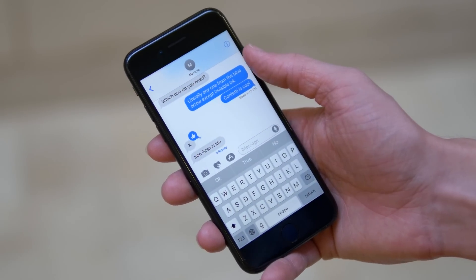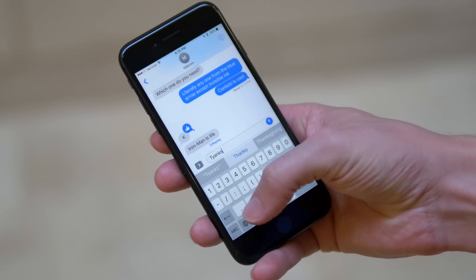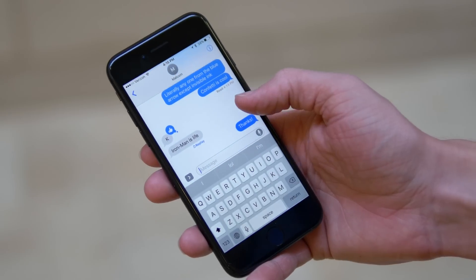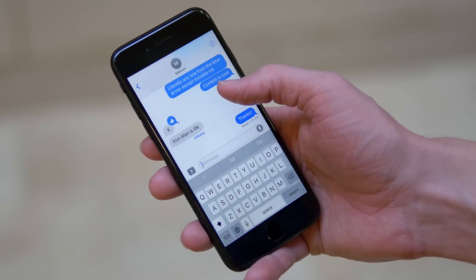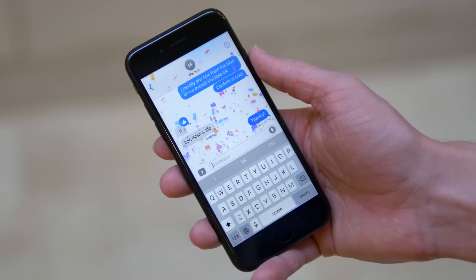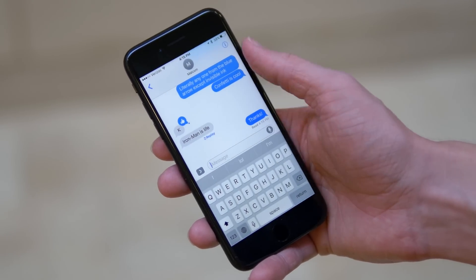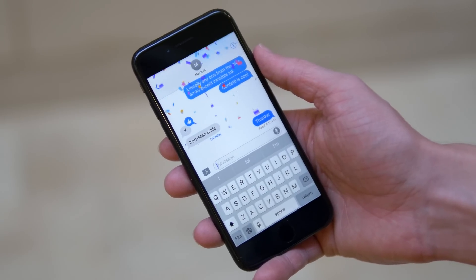Can't tell you how many times someone sent me a really cool iMessage effect. I would see the very end of it, or maybe none of it at all, and then I wouldn't be able to watch it again — and it was too awkward to ask, hey, can you resend that really cool message effect? So now you can just hit replay when somebody sends something, which is super cool, and you can also play Messages effects even with reduced motion enabled.